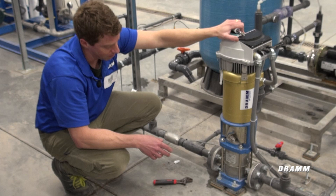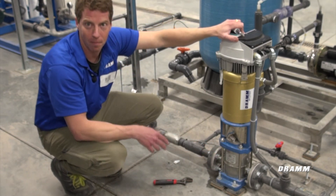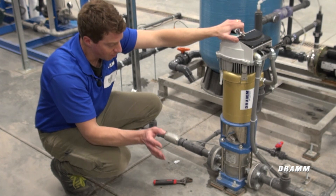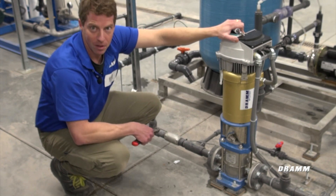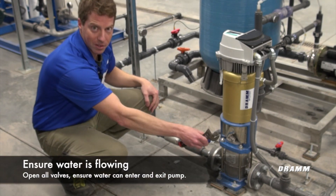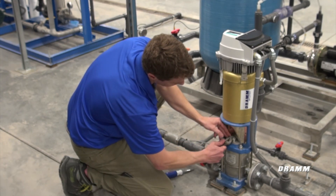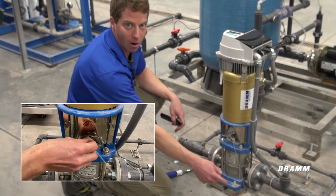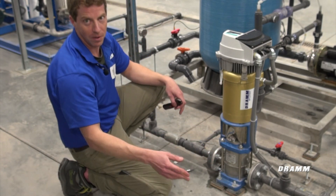Once you want to operate this pump for the very first time, you need to bleed any air that might be locked at the impeller. The pump comes with a manual that walks you through the process, but a simple way is to use the air bleed bolt on the side of the pump. Make sure water is flowing to the suction side, then open the bleed bolt about an eighth to a quarter of the way. You'll see air and water bleed out. Once you see a full steady stream of water, you're good to turn the pump on.